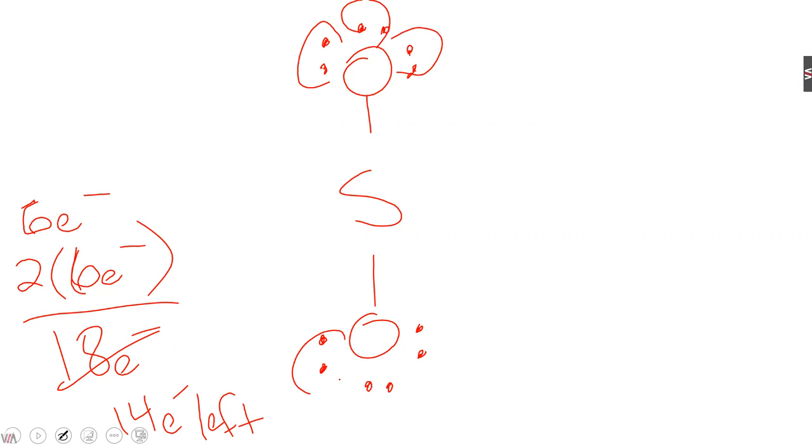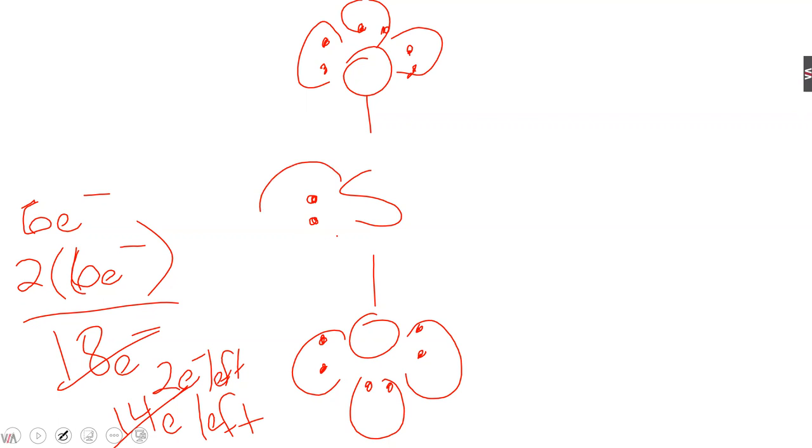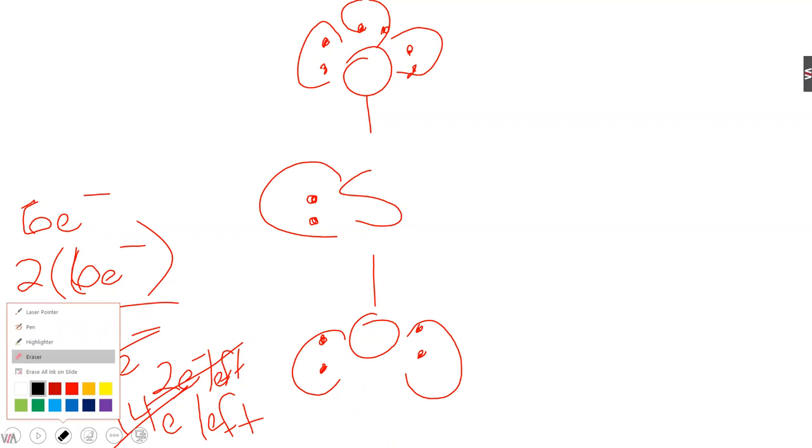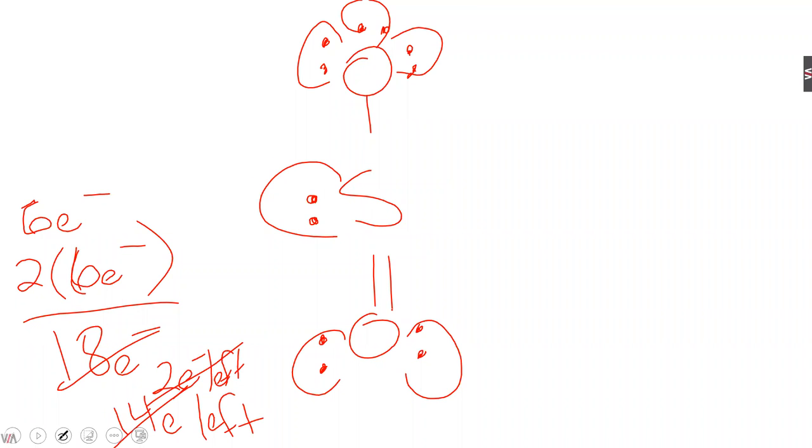And remember, drawing these little loops is a convenient way to keep your electrons from bleeding into each other, to keep track of how many you have. Now we're down to 2 electrons left. Well, they can't go on oxygen, right? Because that would give an atom from the second row of the periodic table 10 electrons. That's a big no-no. So they go to sulfur, which works anyway, because the sulfur still needs to get to a full valence, right? We're out of electrons. Are we stable yet? We still need one more pair of electrons to move over to the sulfur, right? So pick a lone pair and erase it, turn it into an extra bond.